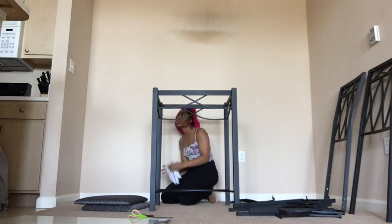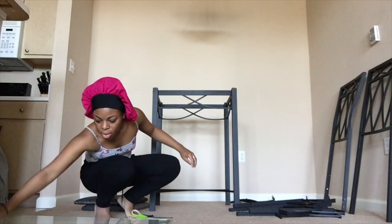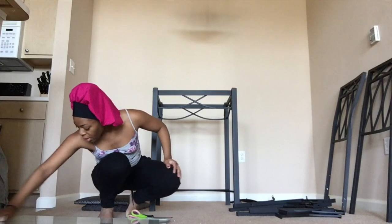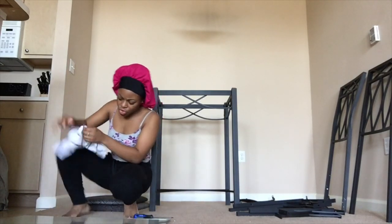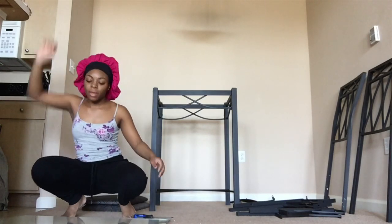Ow. So yeah, this has a lot of remnants on it as well, it's like stringy foam remnants. I don't even know what to call it, but yeah.